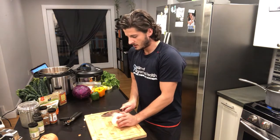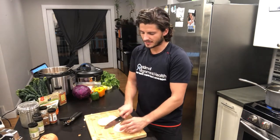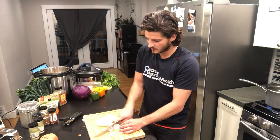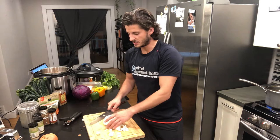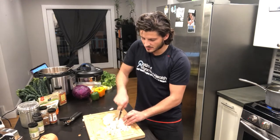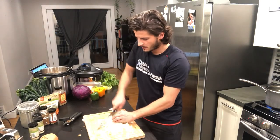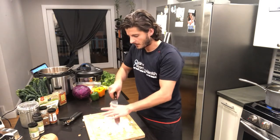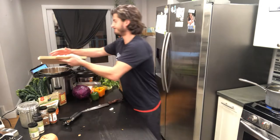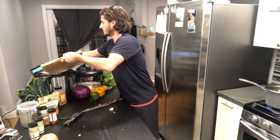Then take your onion and you're going to slice it into rings here. Once you have it sliced into rings, cut right down the middle, and we're going to chop just like that. You can also do the whole thing at once if you're getting fancy, you want to do it quick. Bam! Then you take one of these sides and you just go against the grain, helping that process be so much faster. Bam, look at that. And the goal of chopping an onion is always to be done chopping it by the time it makes you cry. Put all of that in there. Okay, we got that in there.